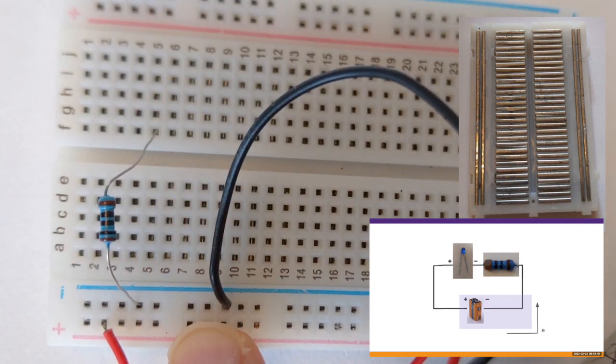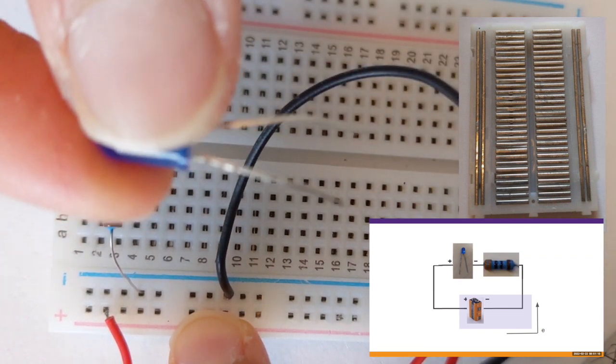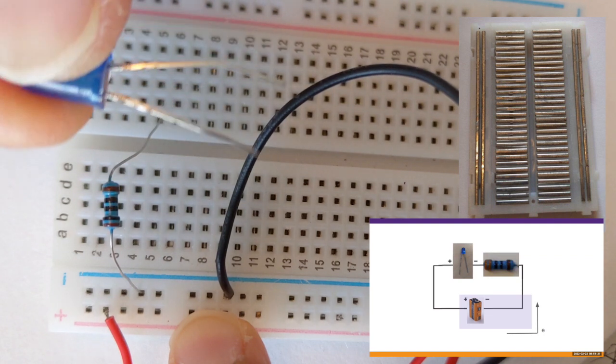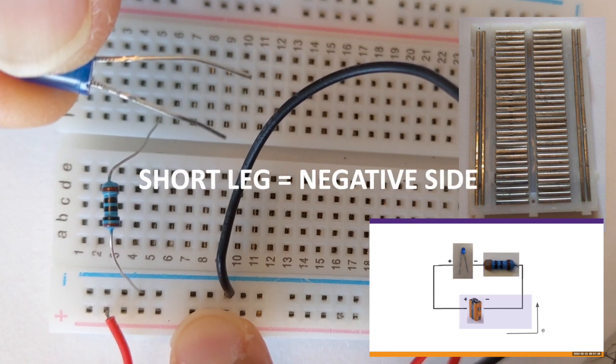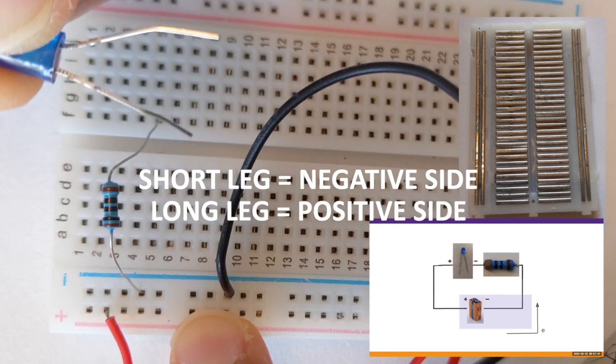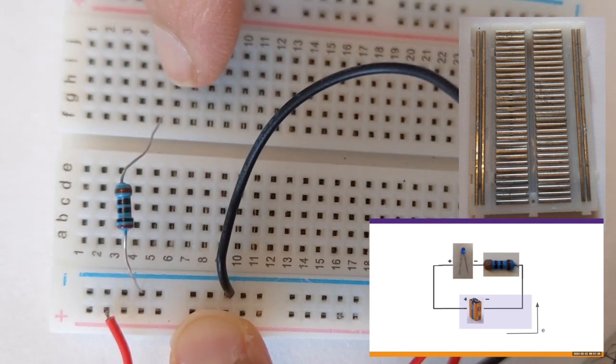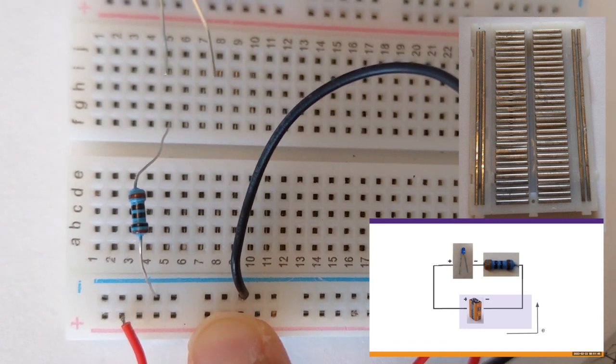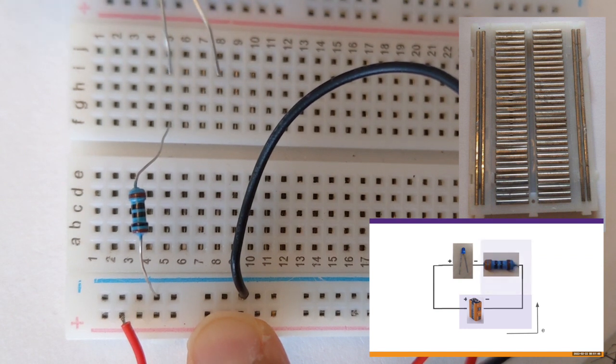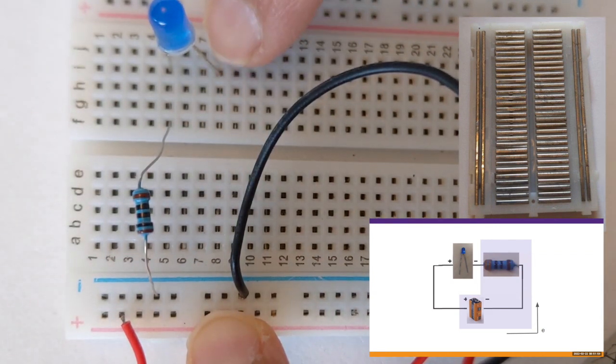As we can see in our diagram, the next part of the circuit is our LED. Remembering from our last video, an LED does have polarity. So it has a long leg and a short leg and the short leg refers to the side that has to connect back to the negative terminal of the battery, whereas the long leg connects to the positive terminal of the battery. This resistor is connected to the negative terminal of my battery. So if I'm adding my LED now, I have to make sure it's the short leg and that short leg has to go into the same row as this end of my resistor. So that's row five. I'll just select I five and the other leg has to go into a different row, row eight in this case.